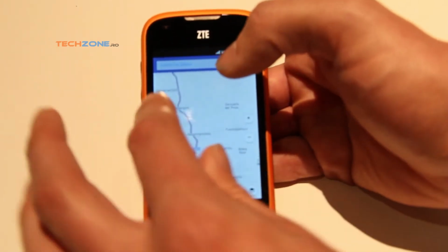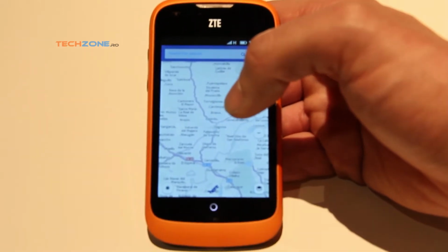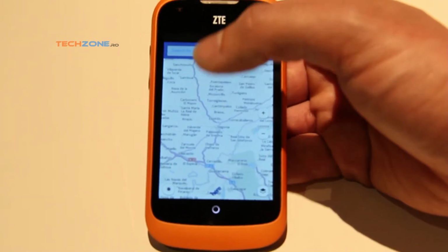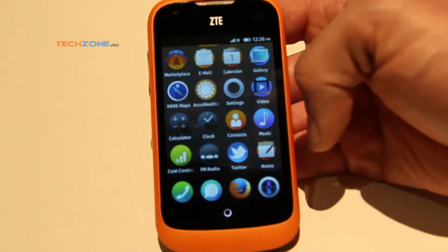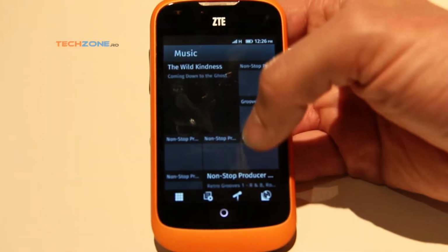What people have to understand is this is actually pretty modest hardware. This is a 1 GHz processor, 256 megabytes of RAM. Telefonica now says about $100 US street price. This is not an expensive device. You have really high performance, you have a full app ecosystem, you have a music application that's built in.